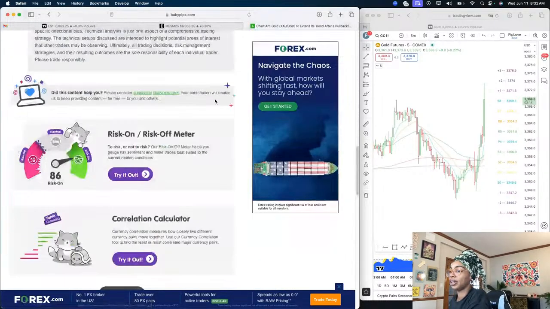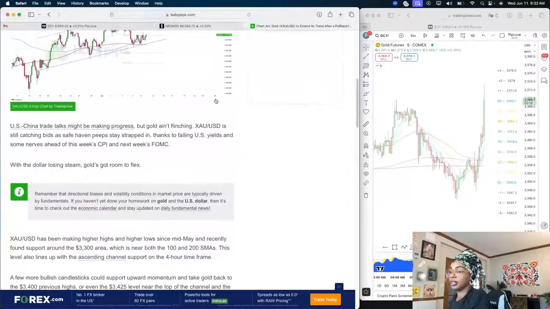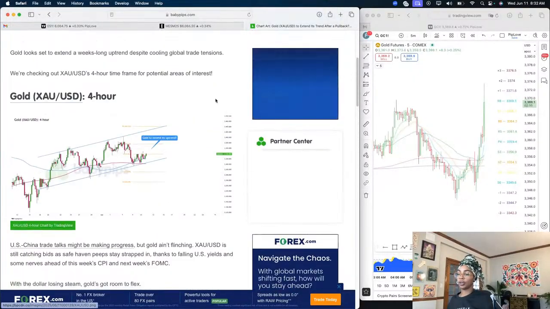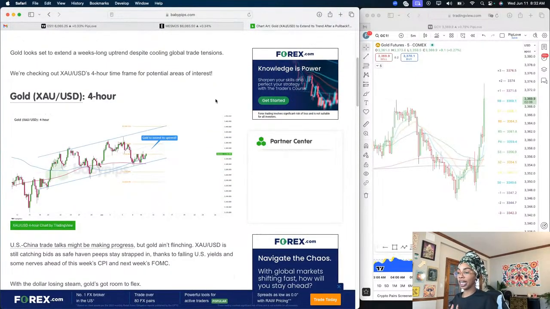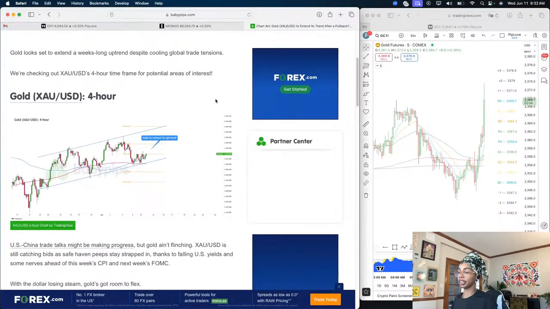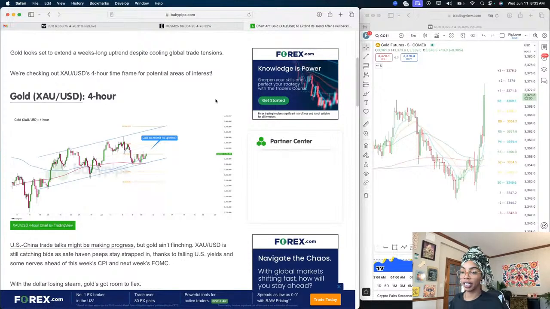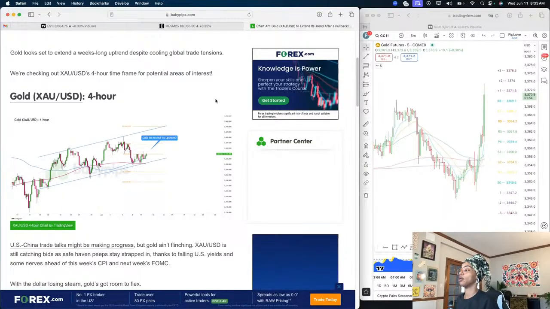I love how this article really breaks down support and resistance in those levels, why that was a level of support, why it might be resistance, kind of the same thing we go over every day. If it breaks this support, what may happen? If it breaks this resistance level, what's the next area we could potentially be looking at?